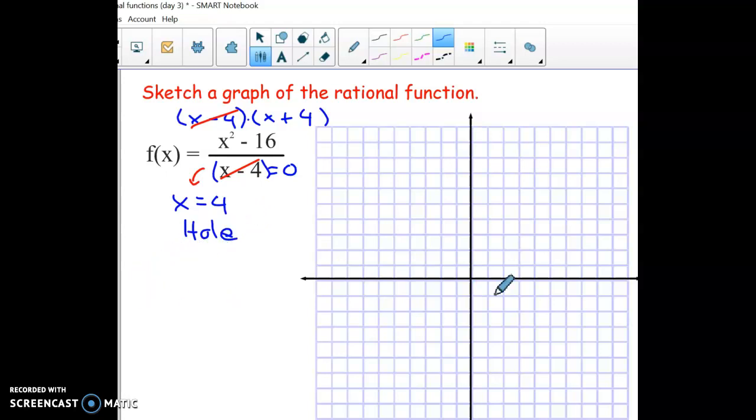Okay, so I'm just going to make a mark here, and I know that there's going to be a hole. And please note that the hole isn't right here on the x-axis, it's wherever the graph is. So if my graph happened to look like that, I would go down and draw the hole at x equals 4. I don't really know what it looks like yet, but that's the idea, is that it's not right here. Go to wherever the graph is, find the x of 4, and then draw a hole like that. Okay, so we got it marked at least for when we do draw the graph.